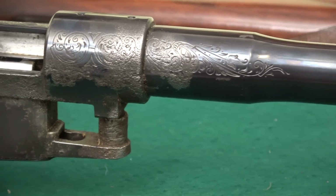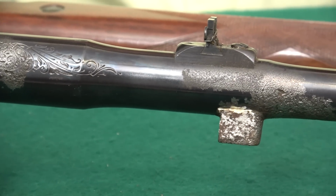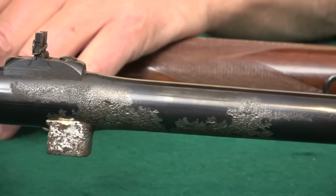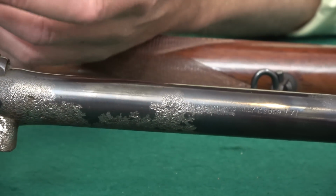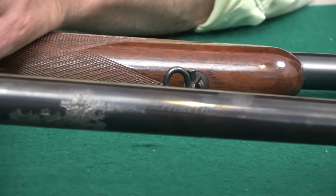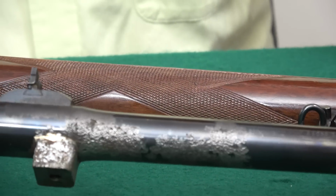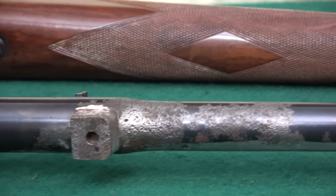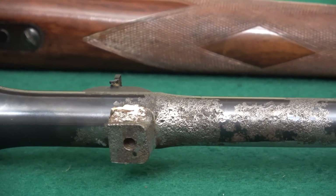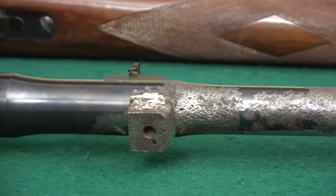All that happened, apparently, and I've read many versions of what happened. Apparently the logs, the walnut logs, were dumped somewhere, and then wherever they were dumped, they ended up in contact with salt water and sea worms. So I had a couple of stocks that had some really interesting sea worm action in them, and then the salt in the wood would come out of the wood, wouldn't be apparent really after drying. So you get this corrosion. Now, some people panic. I don't panic unless the bore is rusted, and of course the stock isn't in contact with the bore, unless there was terrible neglect.